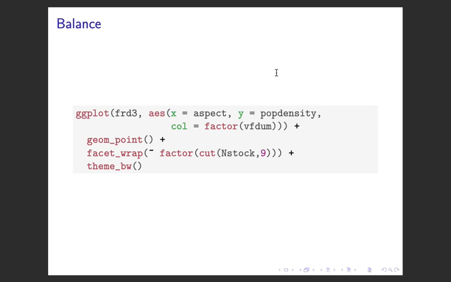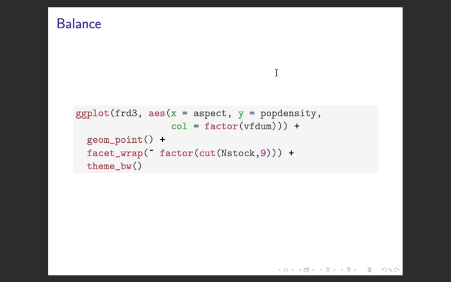We will look at the issue of balance. What matching tries to achieve is to look at observational data but through the lens of what we try to do when we use experiments or randomization of treatments. So, we want the treatment and the control groups to be very similar along relevant covariates. Of course, with observational data, you can only look at the covariates for which you have data.